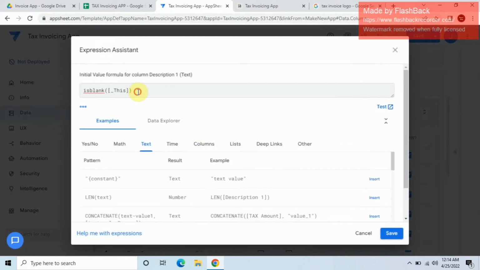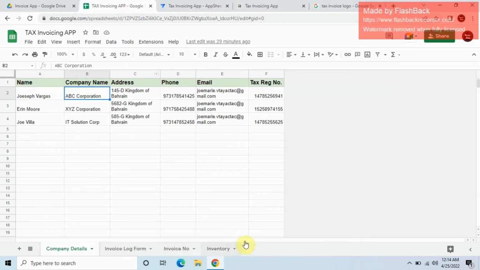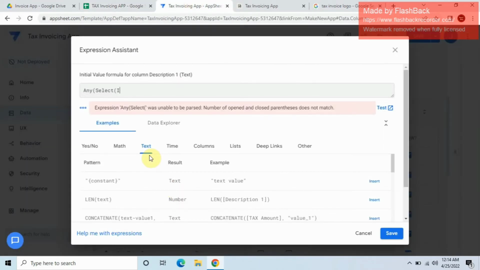Okay, so in item 1, we have to go to the description, then auto compute and initial value as always. Oops, not this. So you have to select any, select. So what is the table name? The reference this time is the inventory, guys. So let's go inventory table, then column is the description.